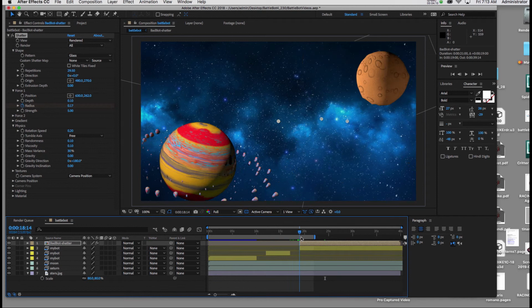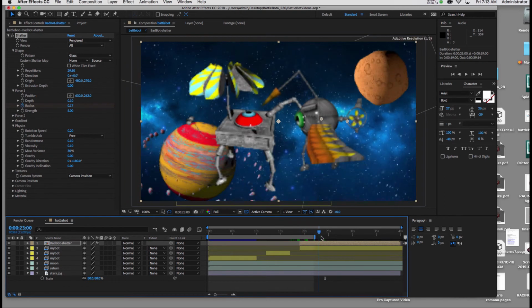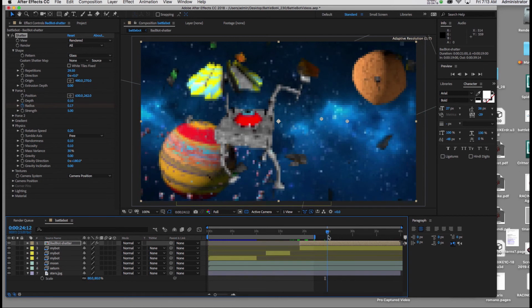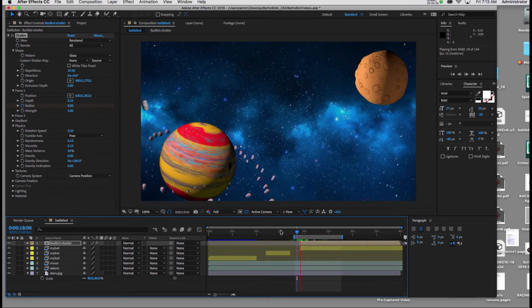Now if I drag through, he's shattering from the center of my Battlebot out. So if we were to play this, I'll set my work area in and out point to control just that part of the composition, and I'll tap my space bar.